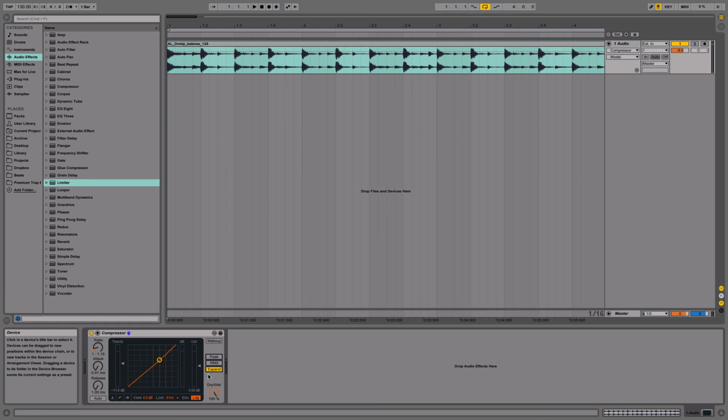But expand mode is basically the opposite of what we're doing. It'll actually make the sounds louder that are, I think, anything that's crossing the threshold will get louder, or I need to think about it. Let me go ahead and play this.